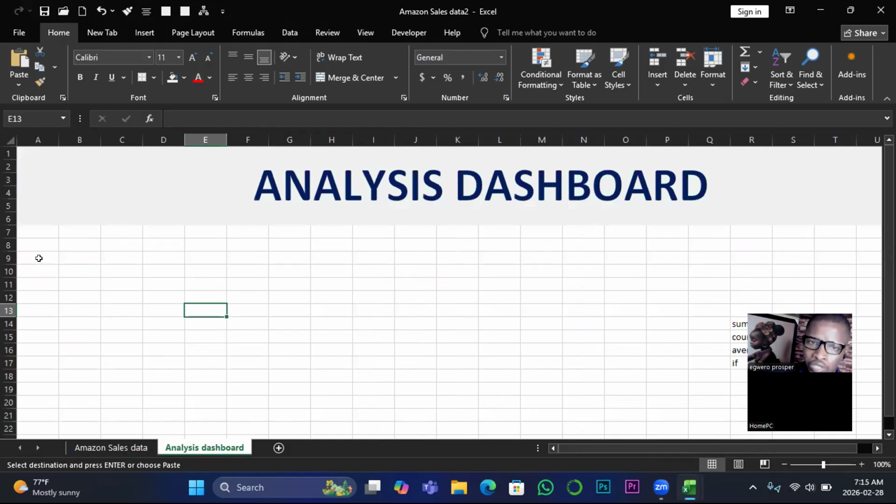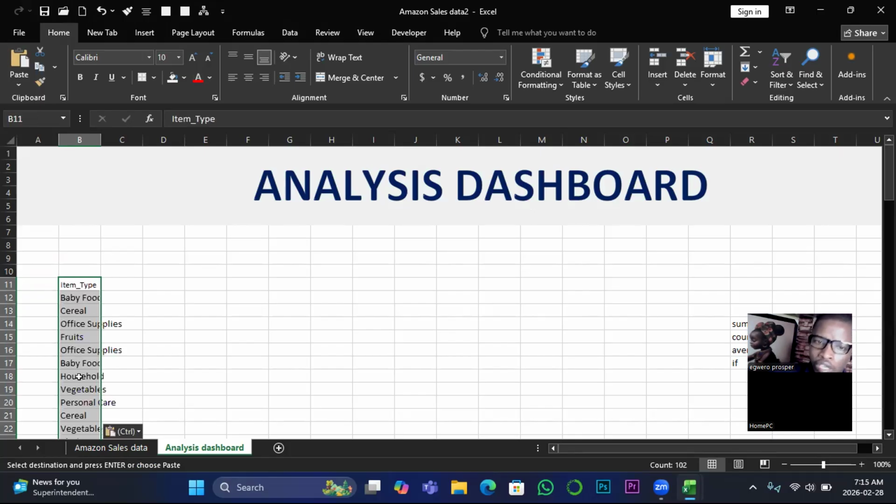So I would like it to start from here. I'm leaving this space in case I want to perform some card analysis or what we call single metric analysis. But this one that we want to do now is classified under comparison or categorical analysis. By the time I have taken care of the metric, you understand what I'm saying. So I will define that I want to paste the information I copied from here. So I can just select some range of cells and press Ctrl V. So you can see that I have automatically copied all the item types.